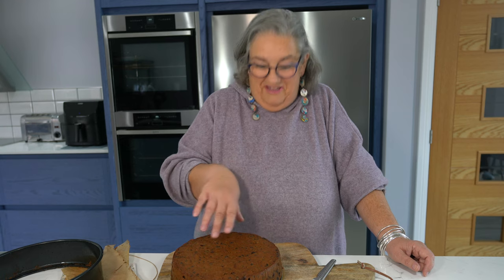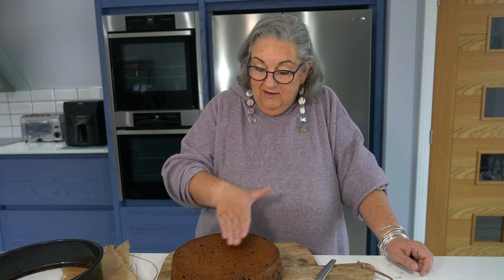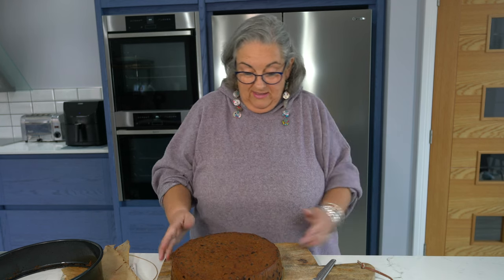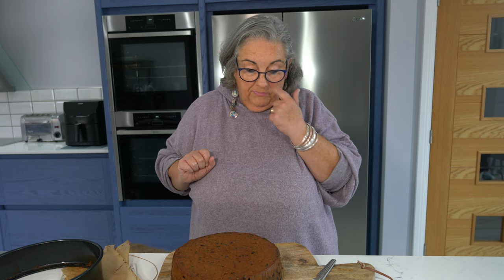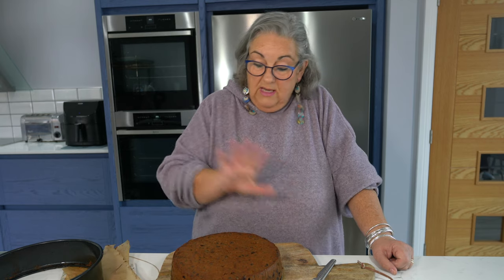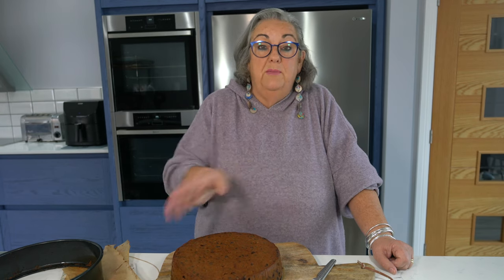Anyway, we'll carry on. As you can see, nice and flat because I did a slight little well in the top, and that's it. And it's lovely and moist at the sides. So it's absolutely great. Now I'm just going to cover it up with foil and put it away, well, probably greaseproof paper first, because otherwise foil tends to stick to it. Then I'll put foil on it and keep it, and then a couple of weeks before Christmas, I'll marzipan and ice it.